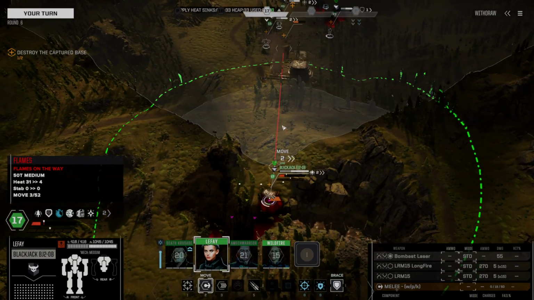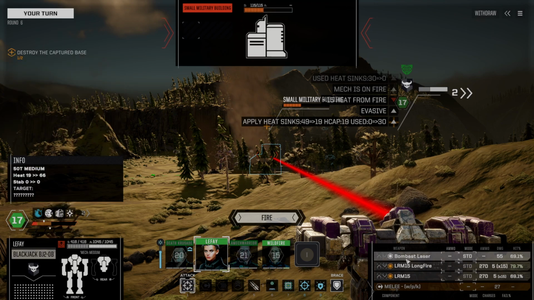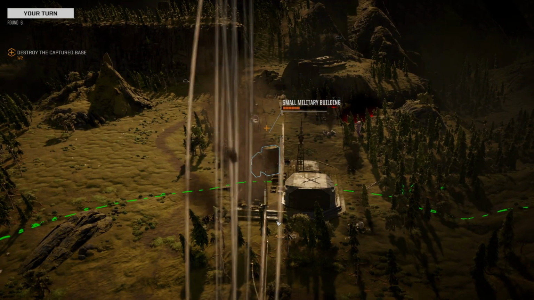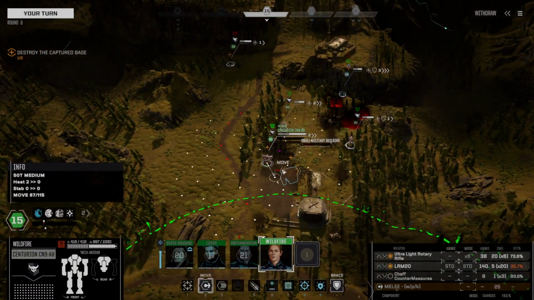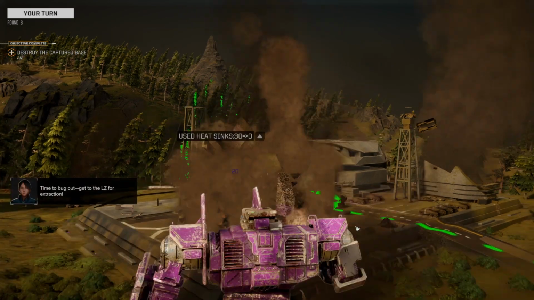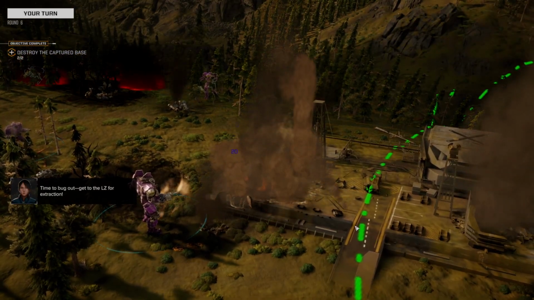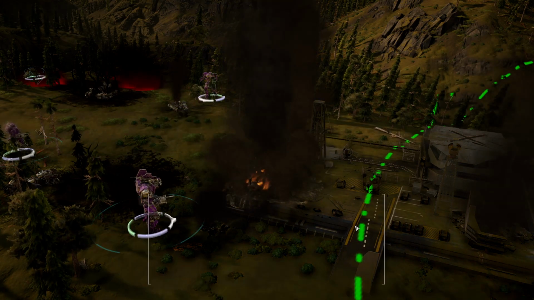Fae is going to step forward here and fire on the small military building as well. We'll not fire the bombast, just the missiles. Excellent. This heat is frying our internals. Centurion's just going to turn around and finish it off. I'm not going to fire the LRM to save some cash. Bug out. Get to the LZ for extraction. Okay, let's get out of here.